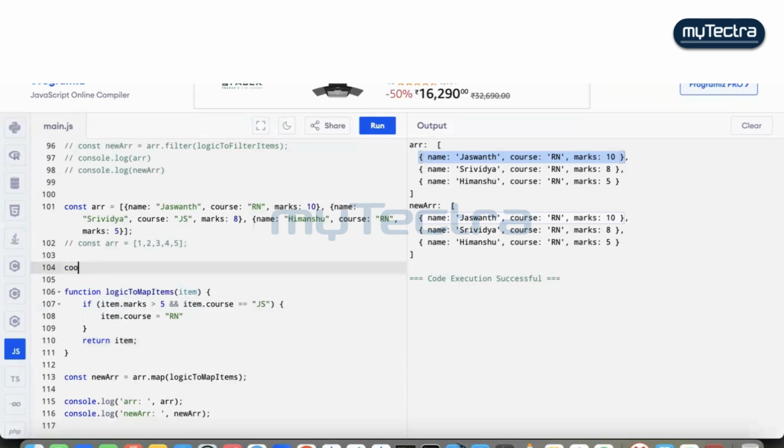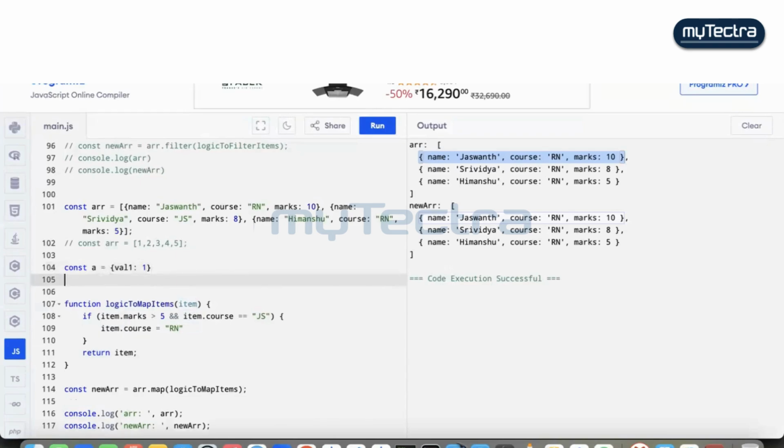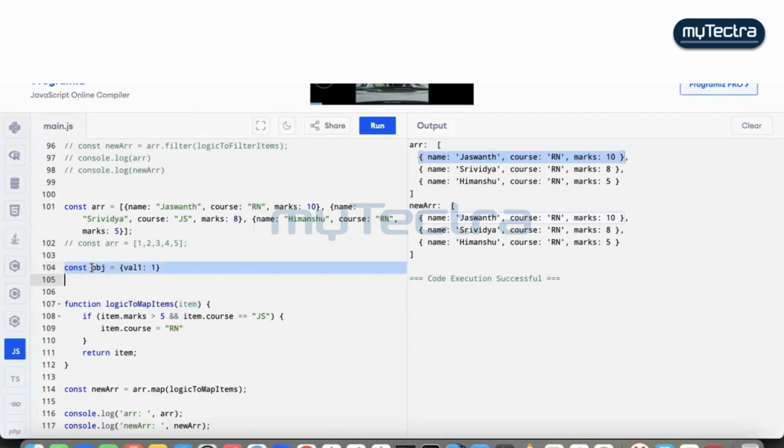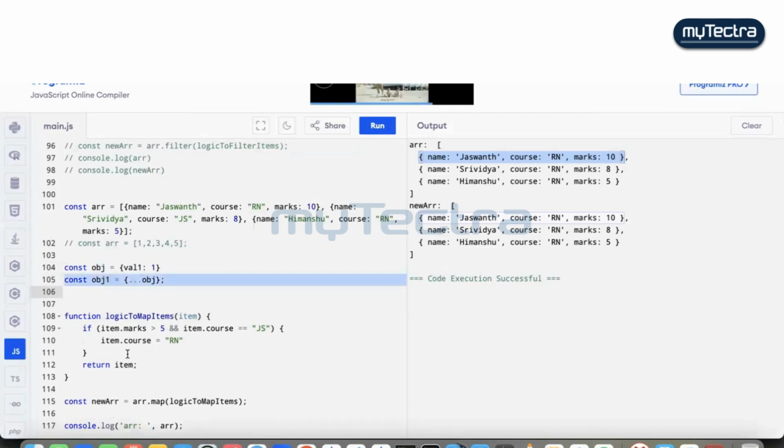So what I taught you yesterday was there's a constant object. Don't worry. I want you to create a new reference to it. How did you do it? Item equal to. No, don't forget about item. A is equal to the object. Now I wanted you to create object1. Const object1 is equal to, now the spread operator on obj. So what is stopping you guys from using it here itself?